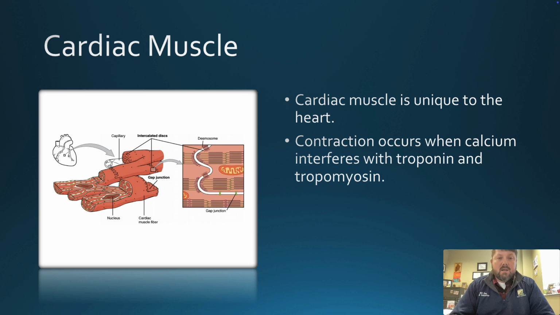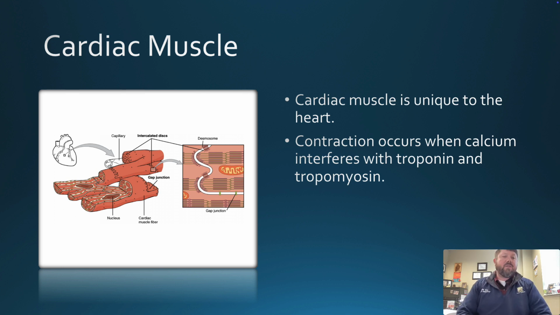And one of the ways that it occurs is through these small structures called the intercalated disc. So when the cardiac muscle contracts, the contraction occurs when calcium, the electrolyte calcium, interferes with cardiac markers, troponin and tropomyosin, or cardiac enzymes rather. This allows the actin and myosin fibers, so the fibers within the muscle itself, to create crosslinks that pull against each other to contract or shorten.